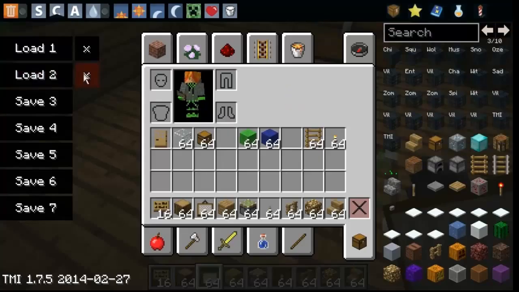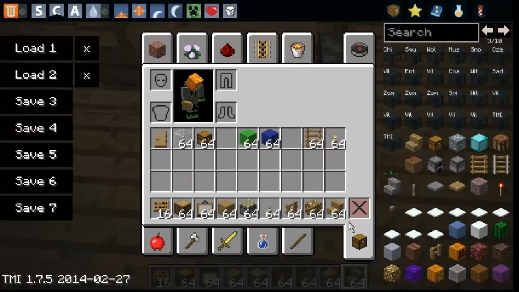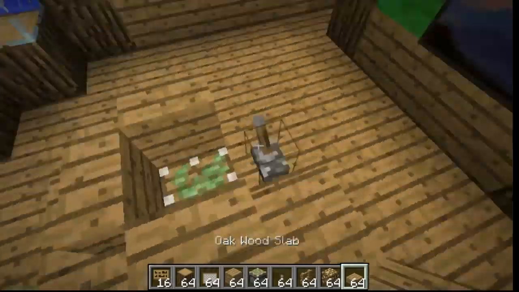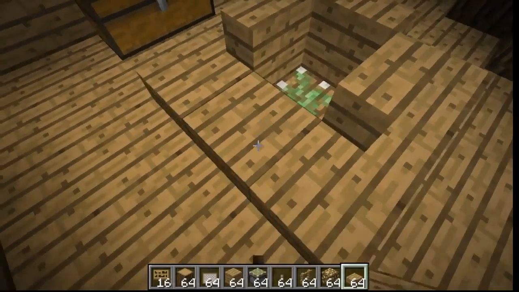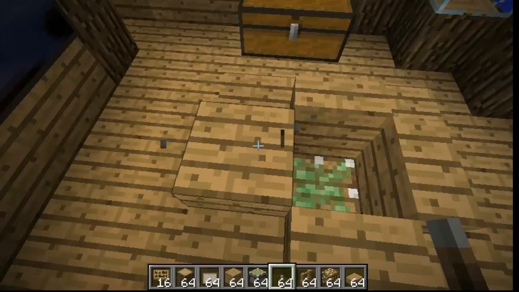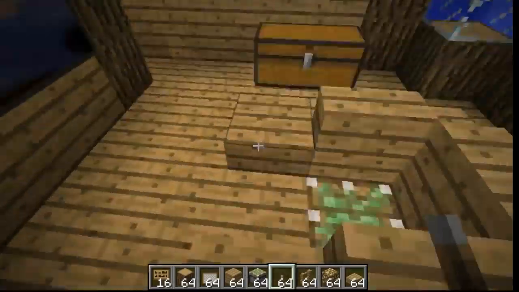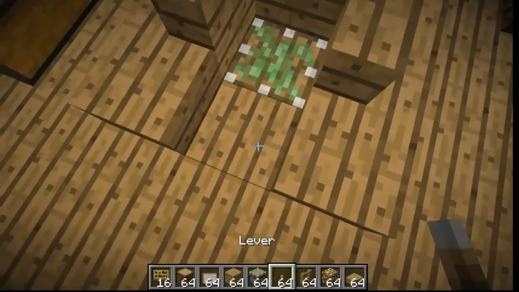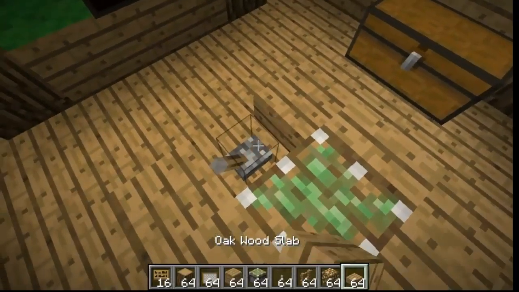Stairs. There. Oh, there. There we go. How about? Well, because I don't want it to be visible. It's gonna be visible. Okay, we'll just have it like that. So that's a map. Good.